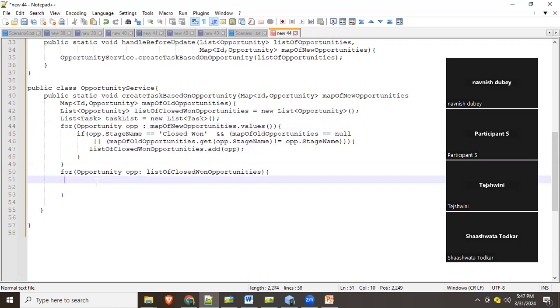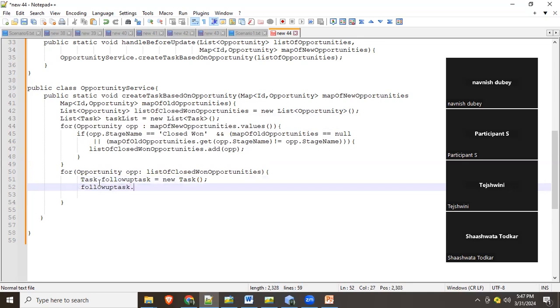So what I will be doing is I create a task. On the task, we had a few things. I think subject is there, and so just that.